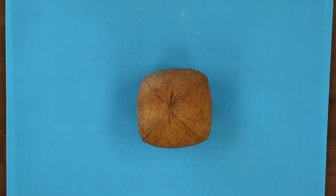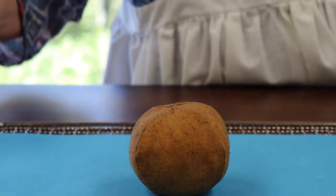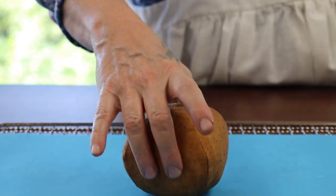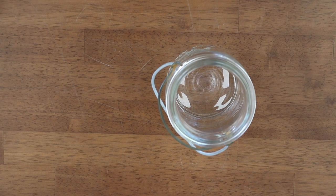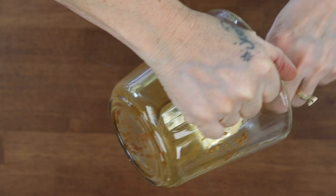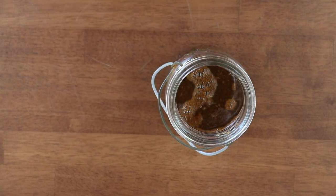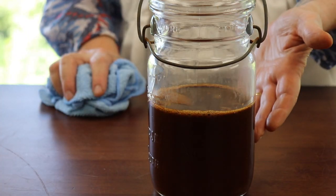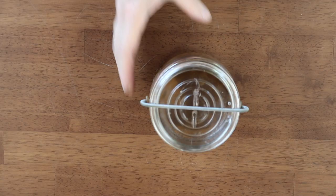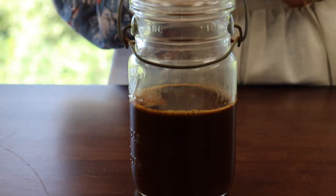I put it in my dehydrator at about 155 degrees - I think that's the highest it will go. If I'm drying something at 95 degrees like herbs, I just put the doll in the bottom or very top. It's not dripping, so with the silicone mat I don't have to worry. Then I store it in my jar in the refrigerator. I'll add a little hot water to clean out the bowl and pour it in. That's basically my grunging technique - I have never thrown this mixture out; it has never gotten old or moldy. I'll be making a lot of primitive projects over the next few months and referring back to this video.